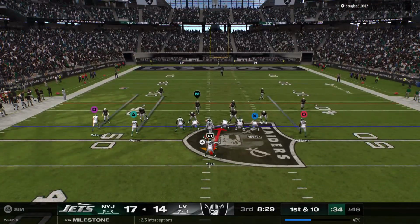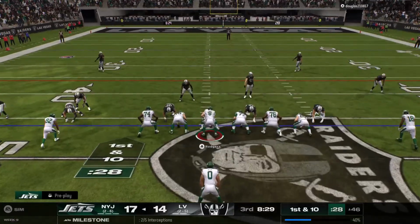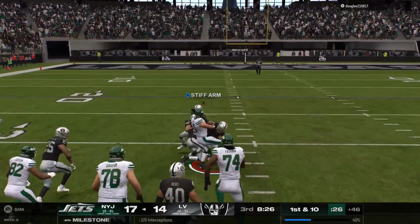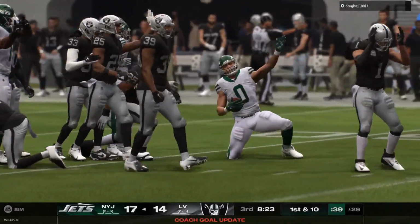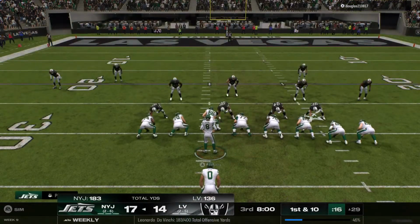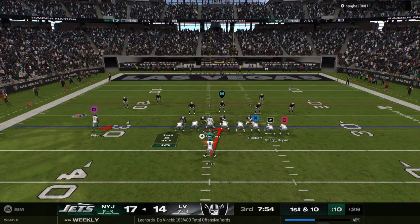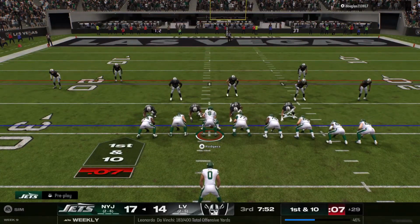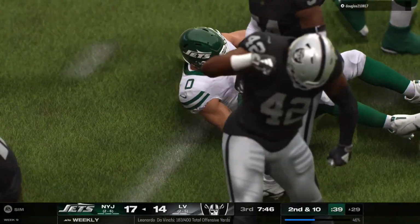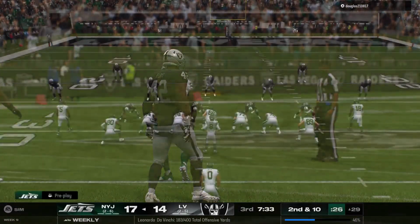New set of downs for him from the 46. First carry here for Braylon Allen. And he's able to drive this to the 29 before the stop. That one goes for 17 yards and moves the chains. They have themselves another 1st and 10. It's Allen again. He'll drive it forward, but won't get beyond the line. Leonard Floyd bringing that play to a close. No gain there that time, and it's 2nd and 10.